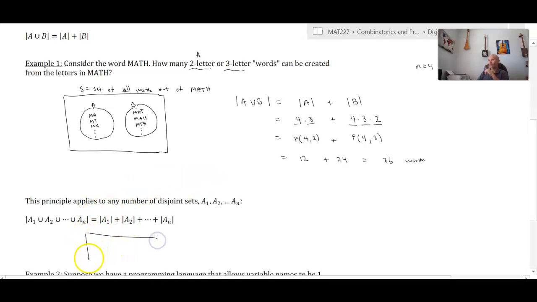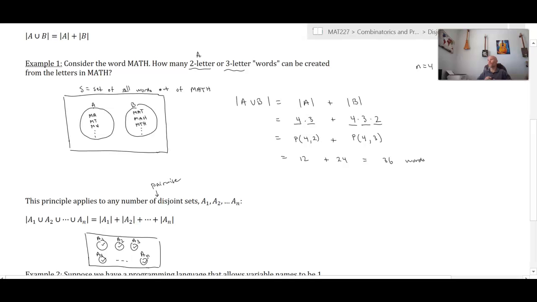So this is a little bit harder to draw, of course, because we don't know how many sets there are, but let's pretend that we have just all of these sets, A1 through AN. None of them overlap. They're completely disjoint from one another. We actually say that they're a lot of times pairwise disjoint for all pairings. So if you consider A1 and A3, they don't ever intersect. If you compare A2 to A58, they don't intersect. And so it makes sense that we could just add up the number of elements there with the number of elements there with the number of elements there. In other words, we don't have any overlap between them.